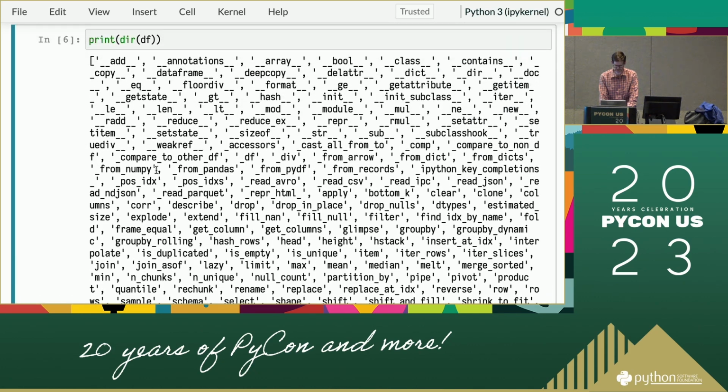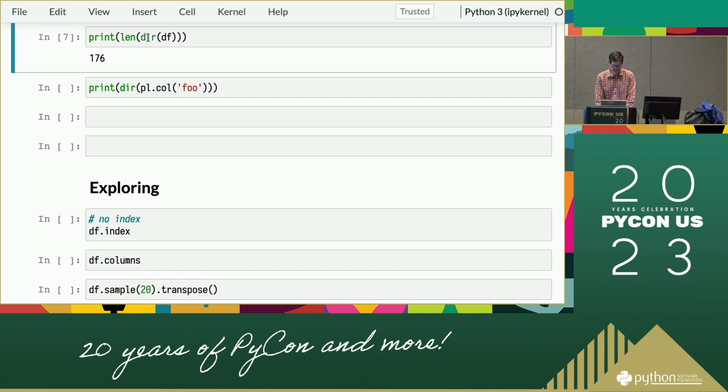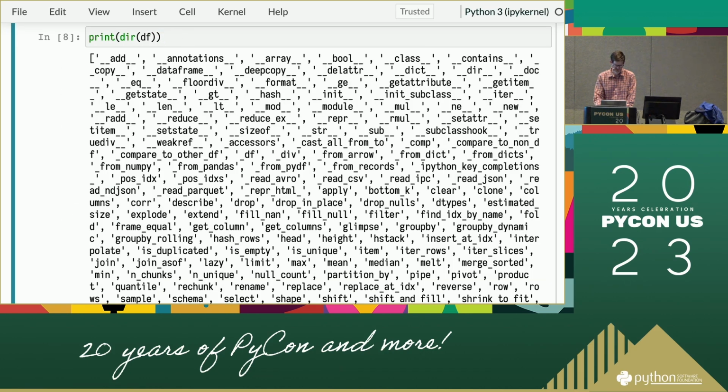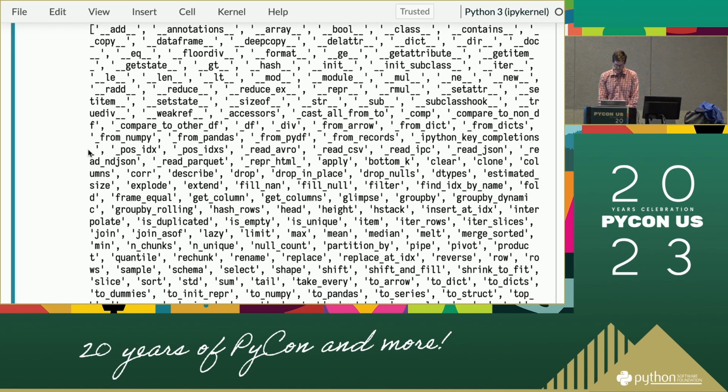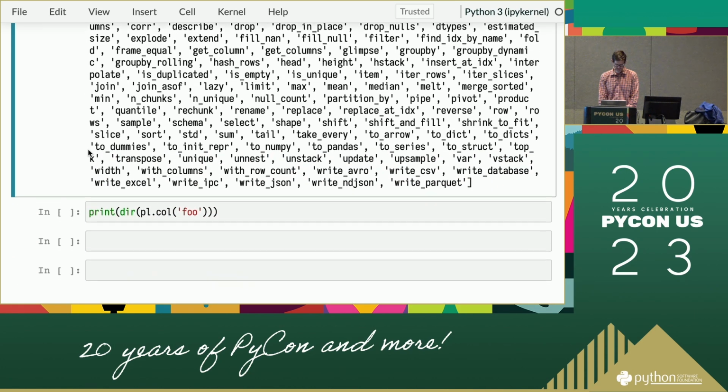Now if I did this with a Pandas data frame, there's like 400 different things that you can do. With Polars, you're looking at quite a few less than that. So 176, and I think Pandas is around 430 or so attributes on a data frame. So a little bit less exposed there from that point of view.